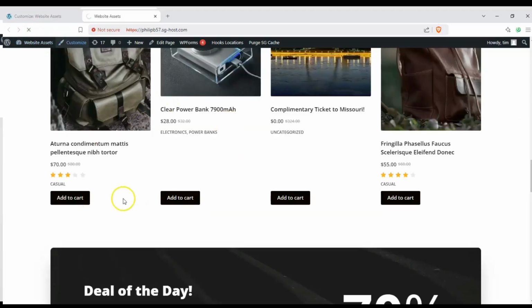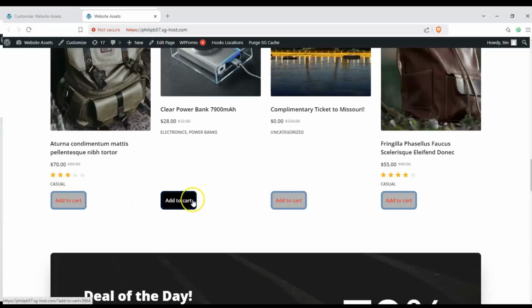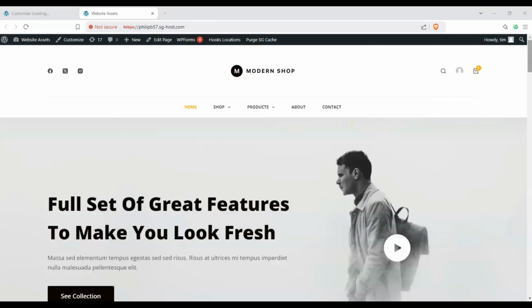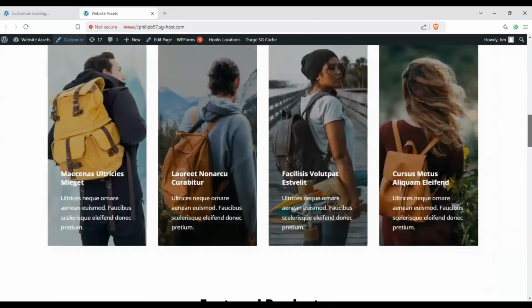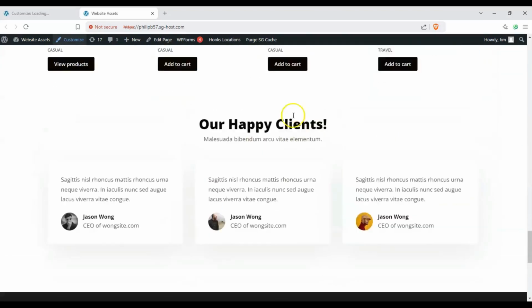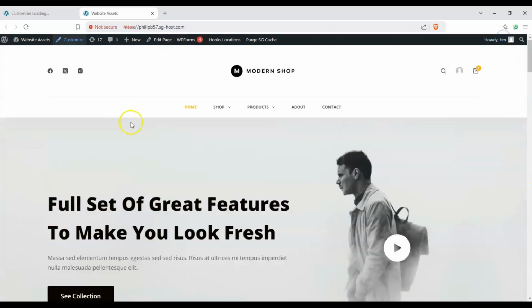In this video, we're going to explore the Buttons tab in our WordPress Blocksy customizer. Okay, so as you can see, we have a fresh website here, and we have a button over here, and we have a few buttons over here for our products. So let's go ahead and see how the Buttons tab in our layout column options affects these.